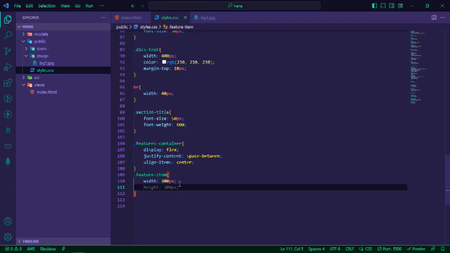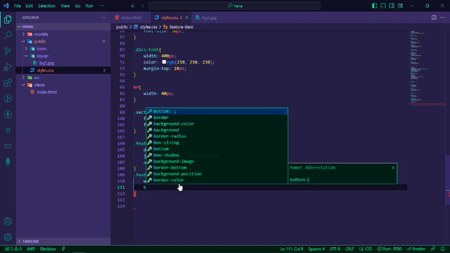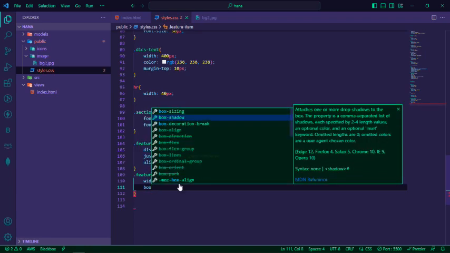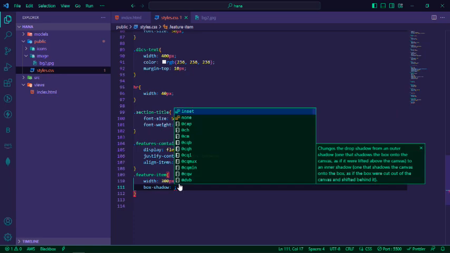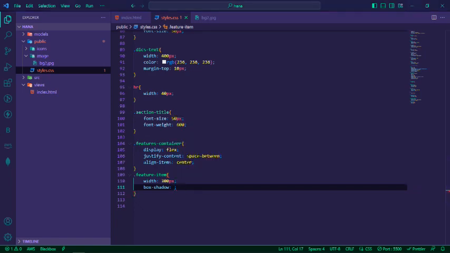Yeah. Let's give it a box shadow. What do we need to know? To be honest, I've forgotten how to create a box shadow.